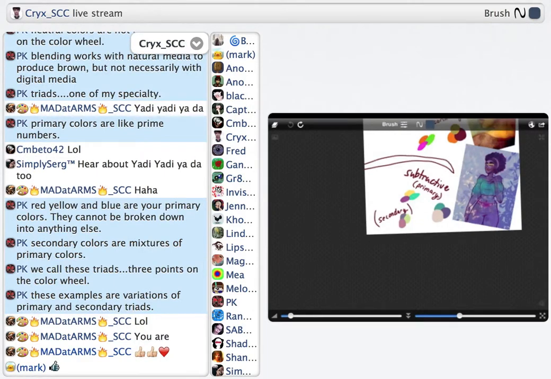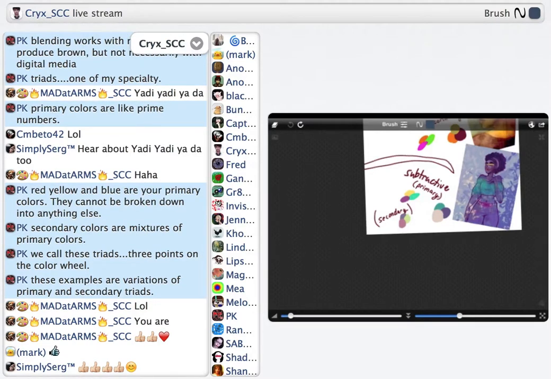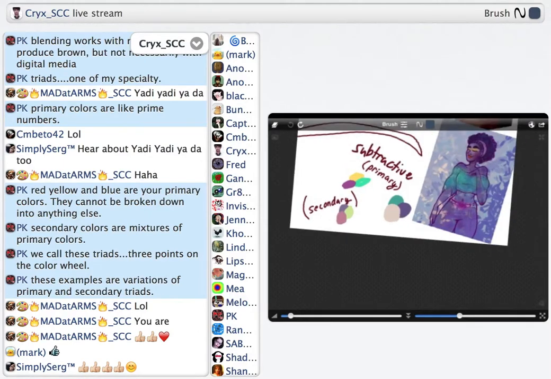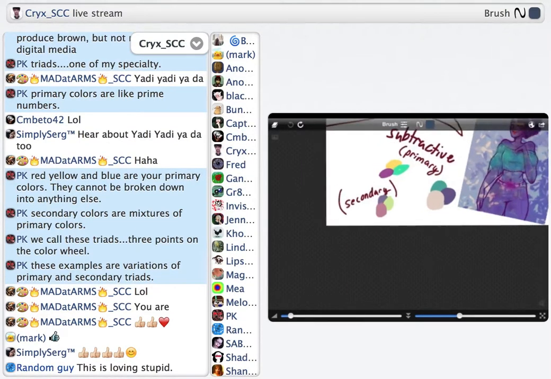And then we can get into subtractive color theory, which deals with basically what you buy when you want prints. Your cyans, yellows, and magentas. And I used, again, variations of those colors to create this piece.